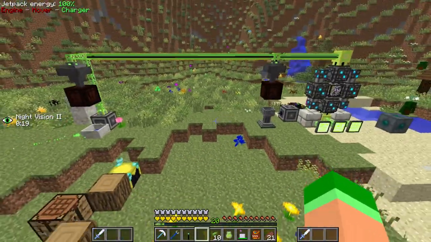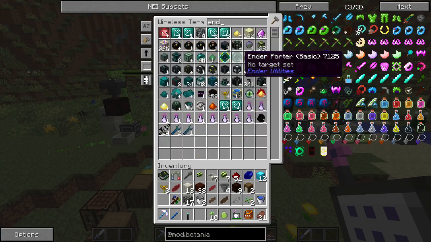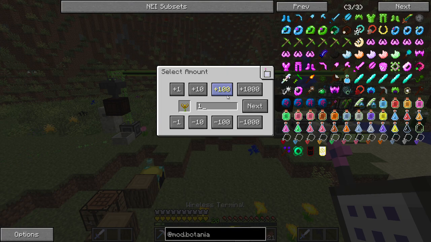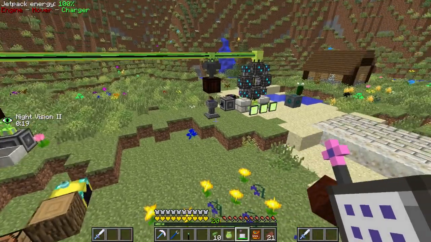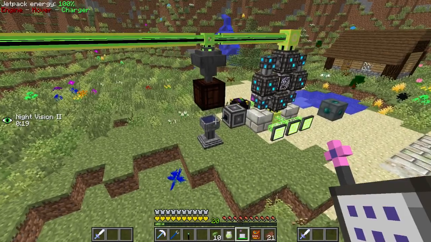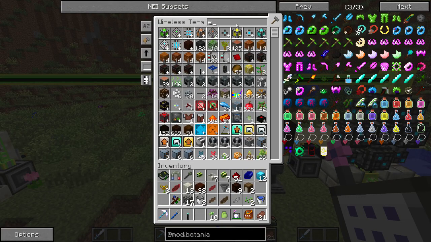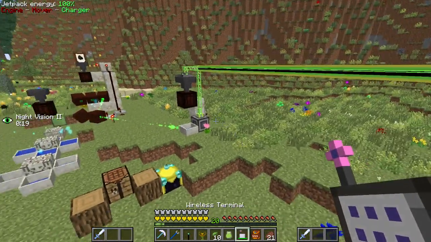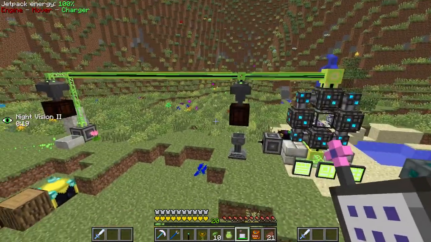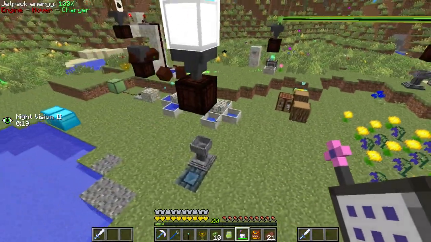Let's craft one more just to make sure it works. Next, start. Bam, bam, bam. Awesome. And let's see. Endoflame in the system. Sweet. So we now have endoflames crafted up as long as we only do one at a time. That's super cool.